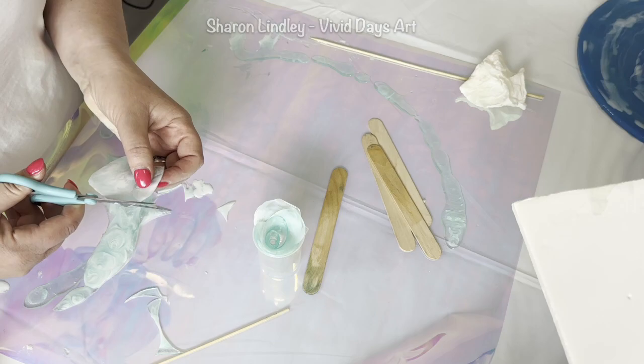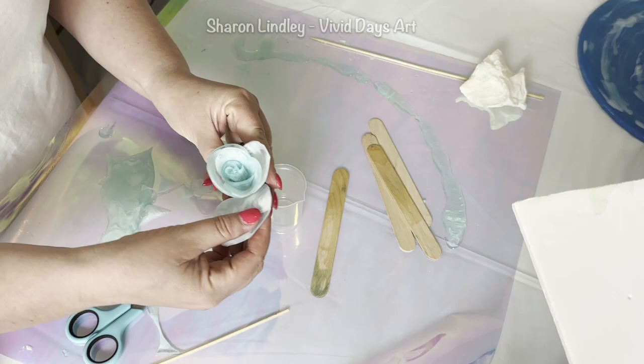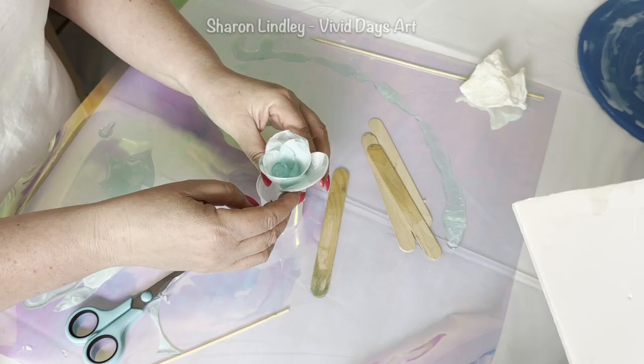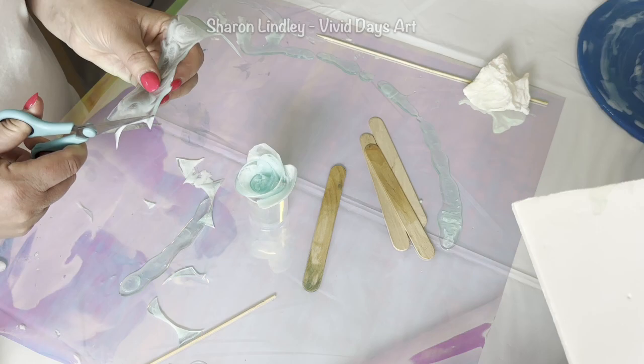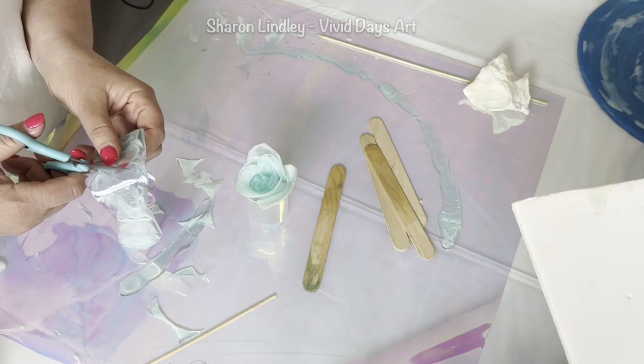Anyway, back to the project. You can see that cute little flower is starting to take shape. You can still see I'm using thumbs and fingers. The downside with doing it when it was so near curing is the bottom part. Because it couldn't adhere to the stick, in my head I'm thinking, okay, you're making this beautiful flower, but what are you going to do with it? What is it going to lead to? How can you make it become a piece? And it's also inspired me to go back and create some more resin flowers. So watch that video, up and coming.